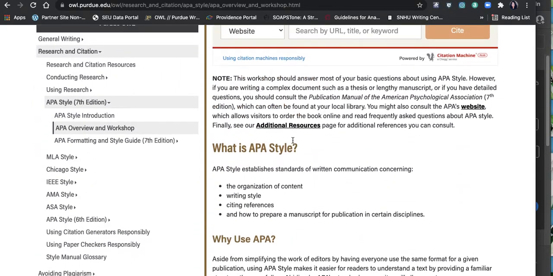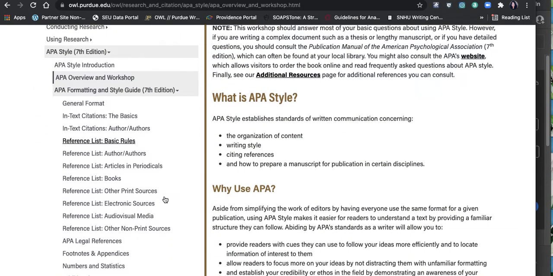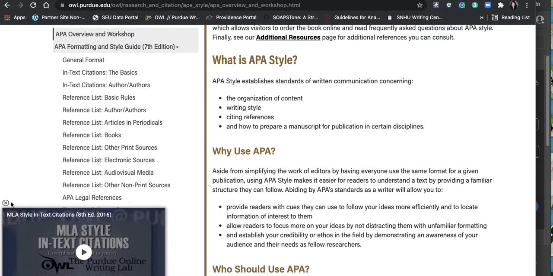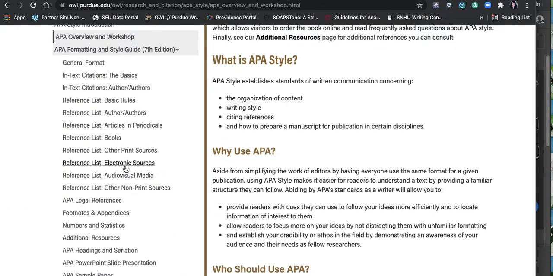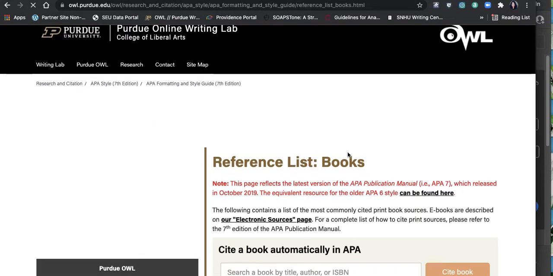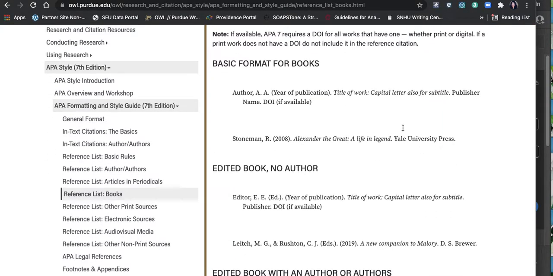And then really what you're getting at is the formatting and style guide. So if you click on that, you'll see you've got tons of options here. Reference list, how do I do electronic sources? That would be like web pages or web articles. Books, how do I cite from articles and periodicals, or other? So if there's maybe the Bible or the dictionary or something like that, you'll be able to check these for specific examples, and it's going to show you. If I click on one, it will show you exactly what it will look like.